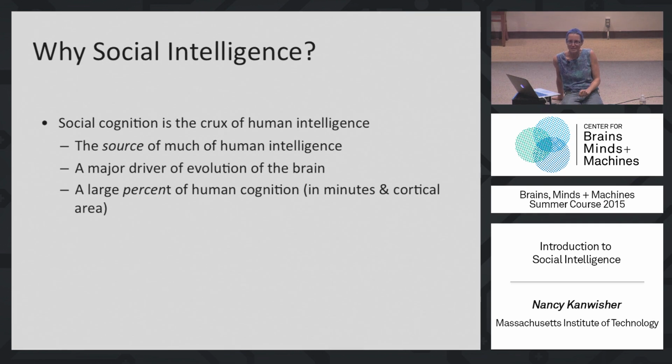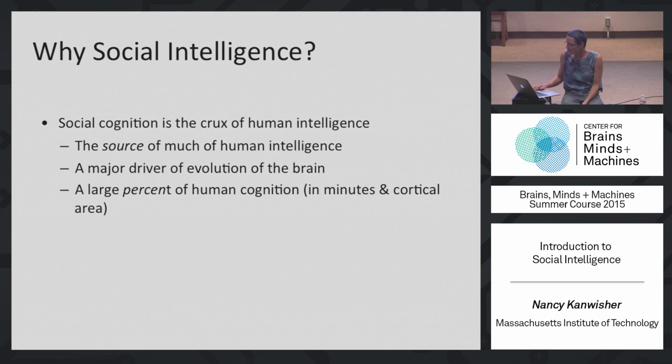That is a miracle. Nobody has the foggiest idea how that works at a neural level. Nobody can even make up a sketch of a hypothesis of a bunch of neural circuits that might be able to make that happen, right? That's a fascinating puzzle. And it's also of the essence in human intelligence. And we do it all the time, not just speaking per se, but all the other ways that we share information with each other. So one, social cognition is just what we do all day long, every day.